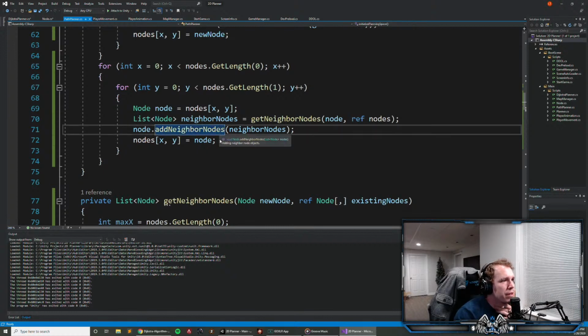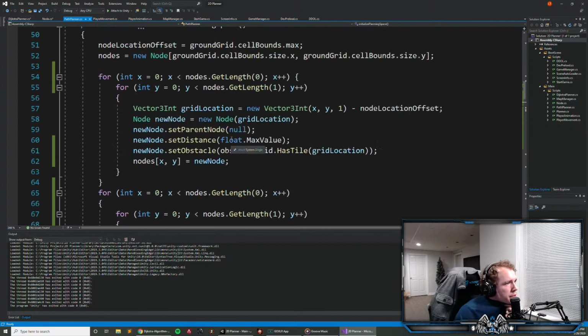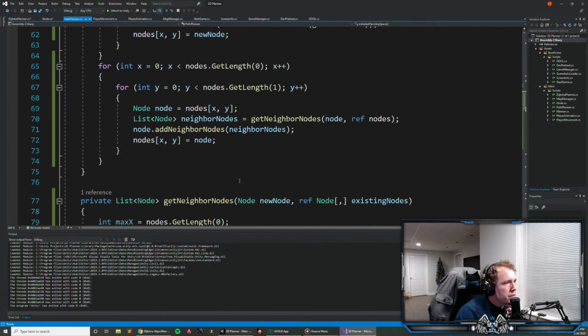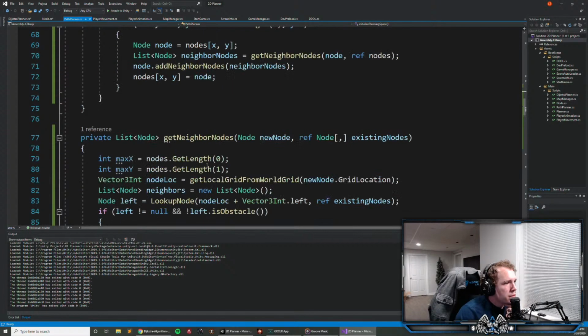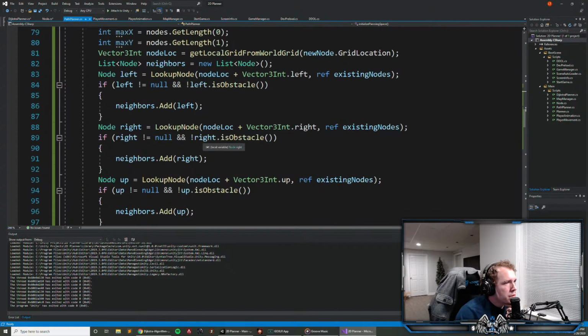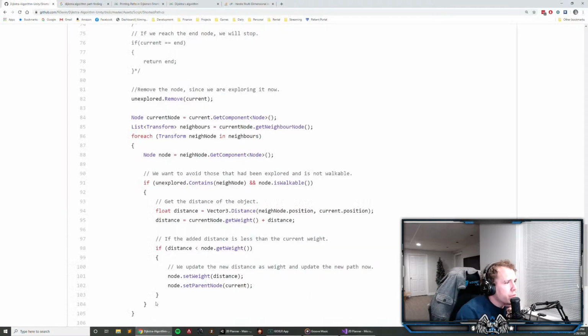In the path planner, I am ignoring neighbors that, but I still add the nodes that are obstacles. I'm trying to think of the equivalent of what he's doing.